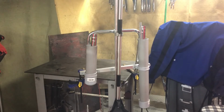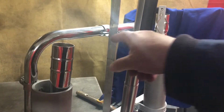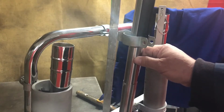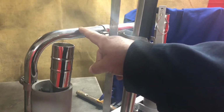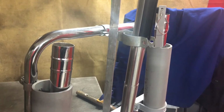So here we are at my welding table, and I took the handle off the shop vac, and this is like the before picture. We're going to move in here and take a little closer look. I'm using these conduit clamps, and that kind of holds everything together. I'm going to take them all apart, and I'm going to put my maker pipe on there. So this is how we're starting out. The shop vac is 30 years old, and this handle has been chromed. And it's a little rusted and a little dirty.